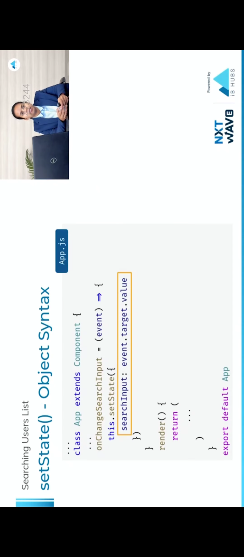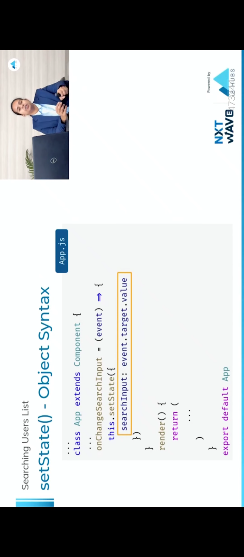In our case, you can see we are directly passing the updated state object, where for the search input, the corresponding value is event.target.value. With that, we are updating the state object. Okay, clear? So let's try this out. Here we want to update the state object, so this.setState. To update, we'll make use of the setState method. For this, we can directly make use of the object syntax, so we'll be passing the updated state object, in which searchInput is the key and the corresponding value is event.target.value. So we have specified that. Okay, so we are done with this step.